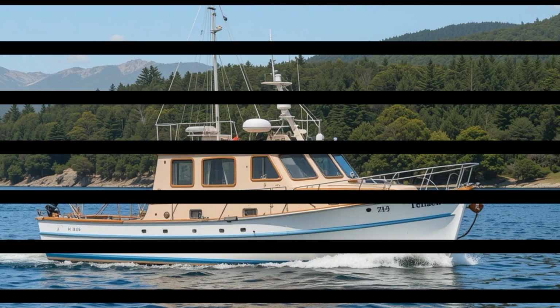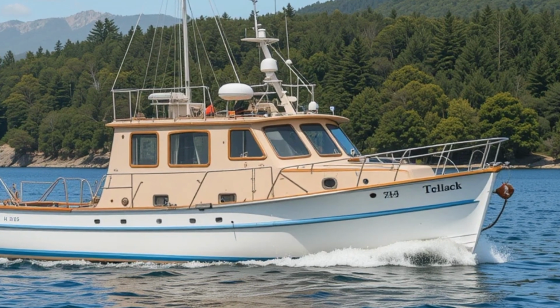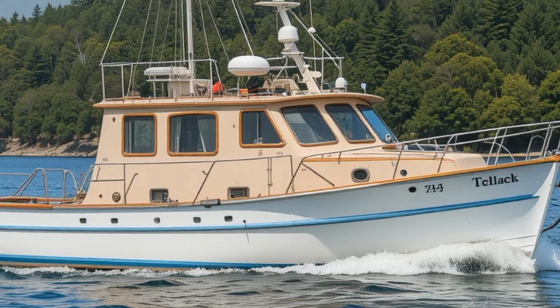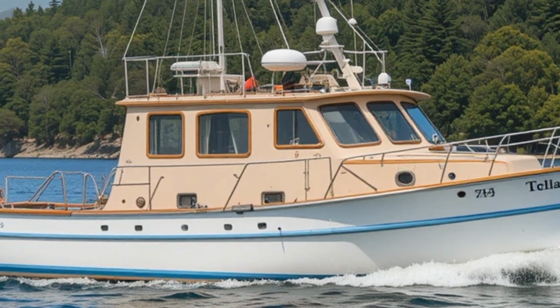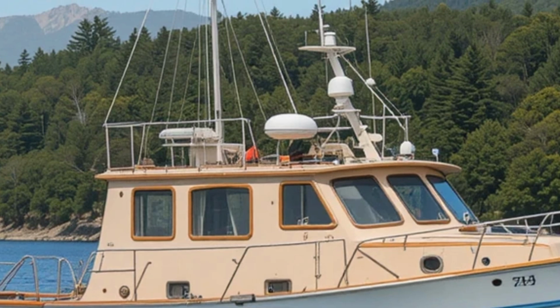Let's talk about the exterior design, because this is where the R-21EC really sets itself apart from the crowd. With its salty tugboat silhouette, pronounced bow-high pilothouse, and prominent funnel-style mast, this boat looks like it belongs in a postcard from the Pacific Northwest. The lines are soft and purposeful, giving the vessel a friendly, approachable feel. From the glossy gelcoat to the stainless steel hardware, everything looks well finished and thoughtfully placed.